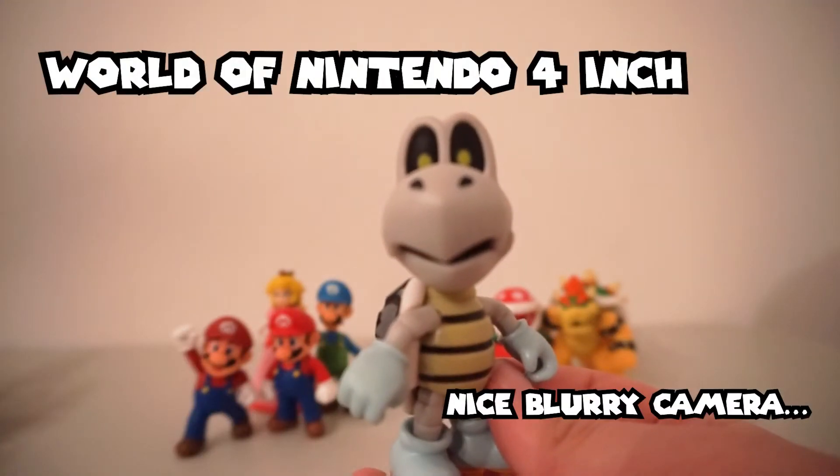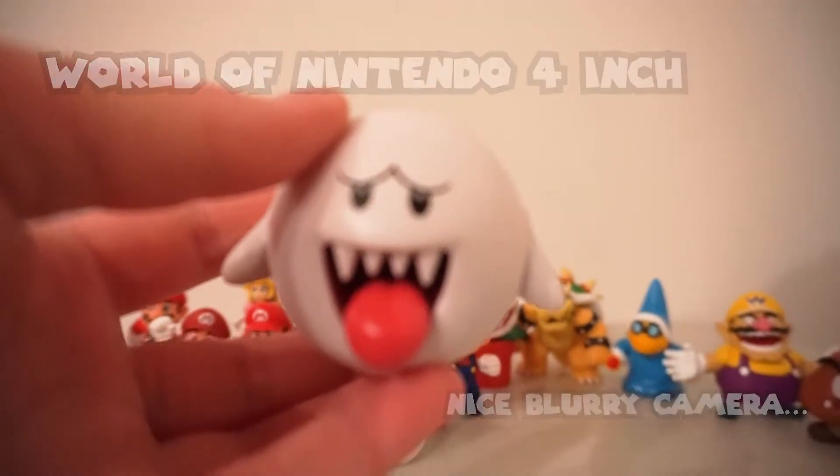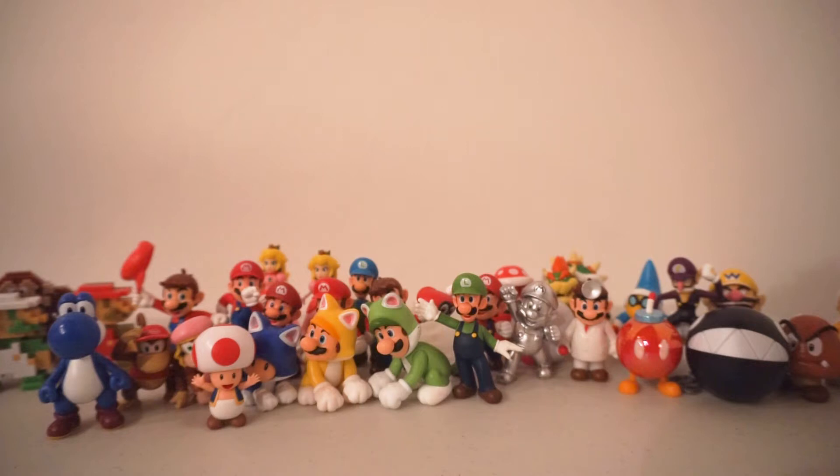I forgot about Dry Bones 2 and Boo! The 2-inch or 2.5-inch Mario figures from World of Nintendo — like the 4-inch, I don't have all of them. Some of the standouts for this line are definitely the Bowser in the back, and the Peach is solid as well. This is also the only official Dr. Mario figure, so that is a very cool little tidbit. I hope that they'll make a 4-inch version of him, but we'll see.